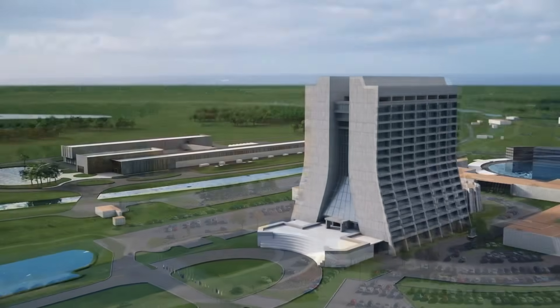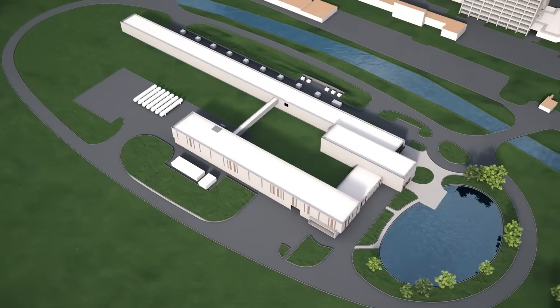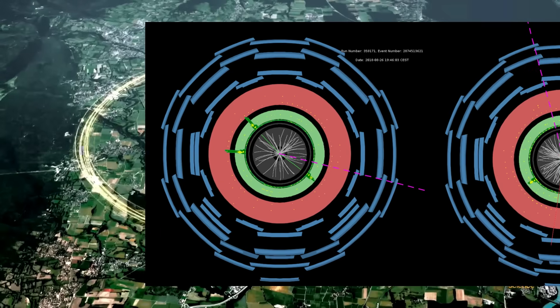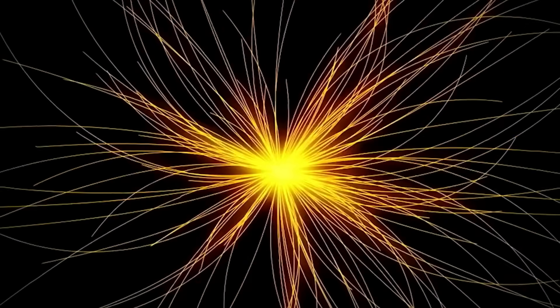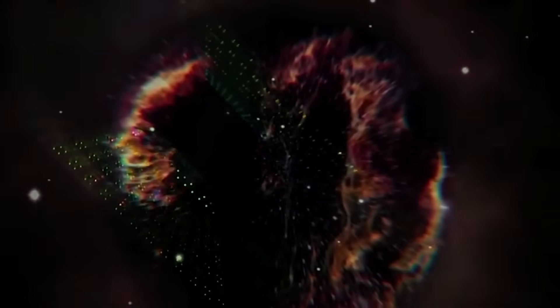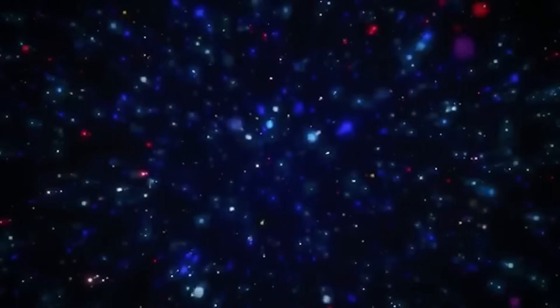Fermilab, a renowned particle accelerator facility, has recently pushed the boundaries of their experiments to an unprecedented degree. The audacious idea of colliding a dark photon, a hypothetical hidden particle intrinsically linked to the enigmatic mysteries of dark matter, has suddenly transitioned from the realm of abstract theory into a chillingly plausible, even imminent possibility. This isn't merely an incremental step in scientific discovery. It represents a leap into the unknown with potentially profound and perhaps irreversible consequences.